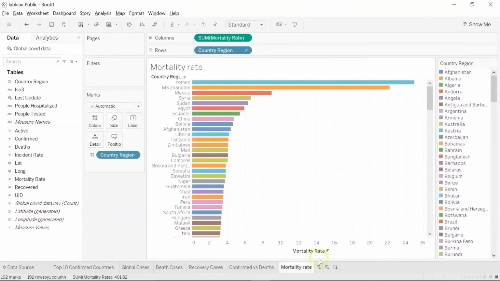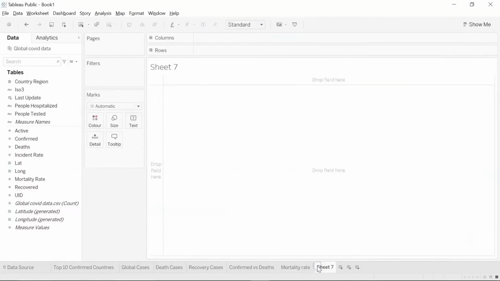Finally, we'll move ahead to our last visualization, where we'll create a dual axis chart. So the dual axis chart in Tableau will have one column and two different visualizations on the rows. So here you have one column and on the right also you'll have one column with their own axis values. So this dual axis chart will be for recovered cases and the death cases. Let me show you how to do it.